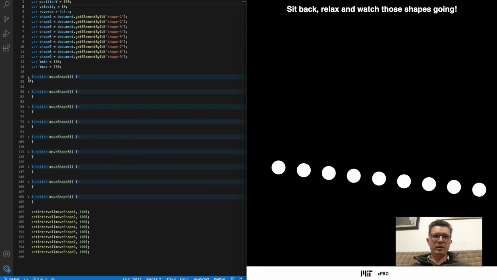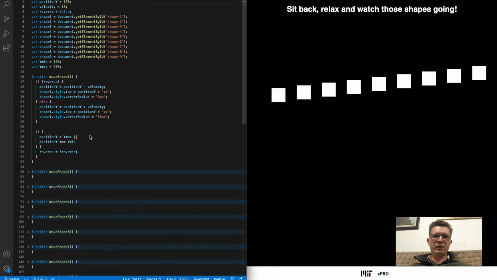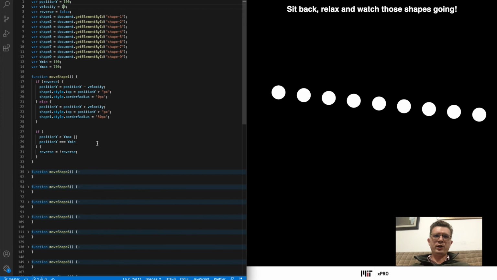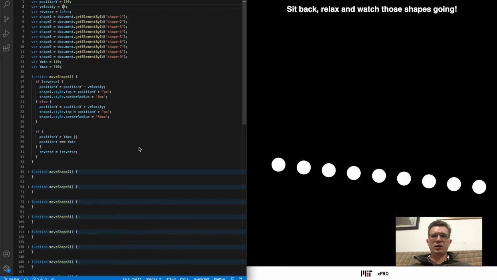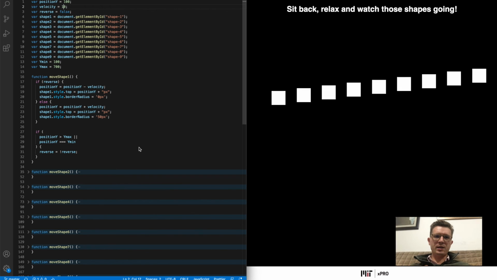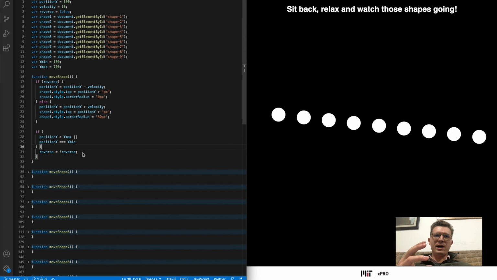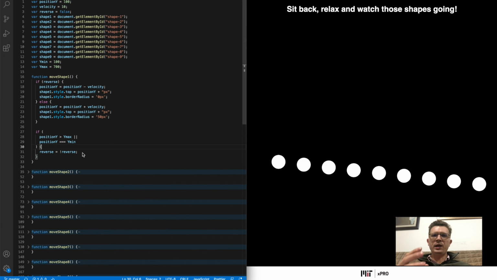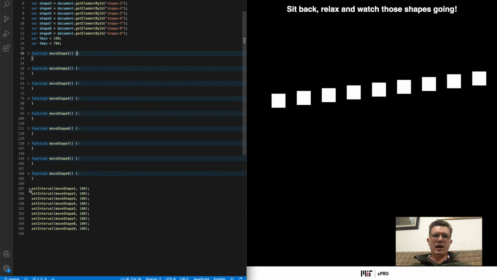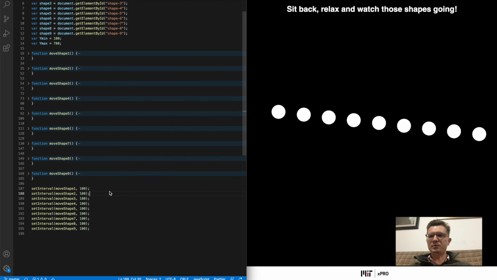And then each of the shapes has a function which governs the movement. It's your basic if-else function, which tells it to modify its position according to the velocity, and also to change the border radius, as I mentioned previously. Once it reaches the ymax variable of 700, it then reverses everything. It goes back up again and it comes down. And I've also used setInterval so that I can make these things move.